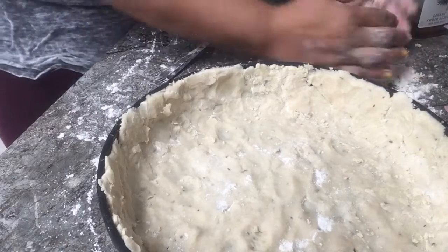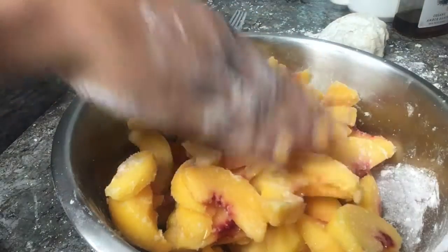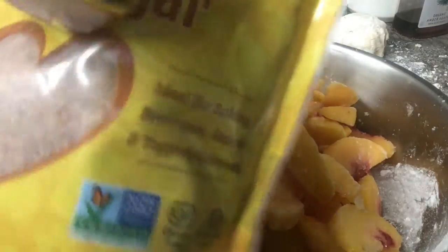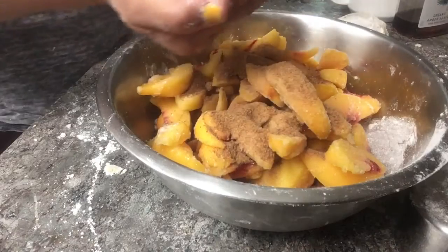I knead it a little bit, kind of set it to the side and let it hang out. Now it's time to play with some peaches. These are frozen peaches. This is coconut sugar, organic palm sugar, and I'm using this sugar in place of white and brown sugar. It has a lot of flavor.